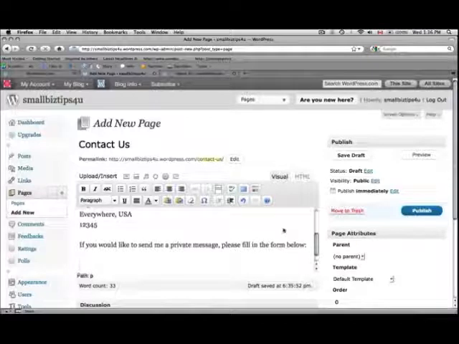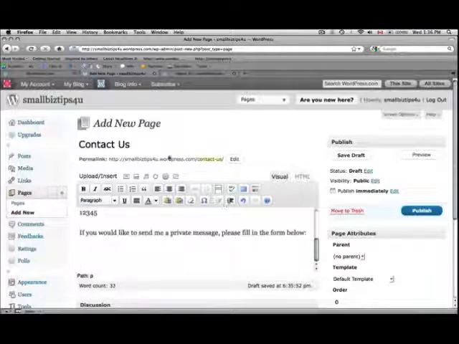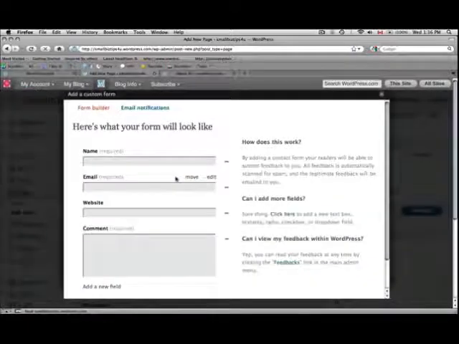So the way to do that, like anything with WordPress, is quite easy. You just go to the Upload/Insert menu, and the very final option on the right here, if you hover over top, is called Add a Custom Form. So we're going to click that. And it brings up this little form builder. And it also gives you sort of a real-time view of what it would look like. So the person would be prompted to provide their name and email address. A website would be optional because it doesn't have the word required there. And then a comment or a question or whatever it is they want to fill in.